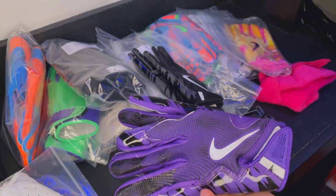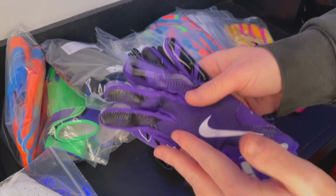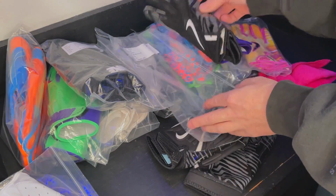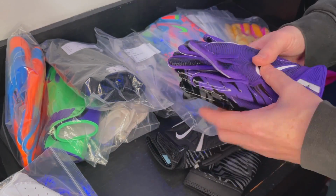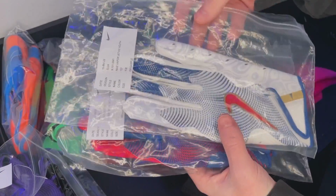This is pretty exciting. So all the women in your life, or any women watching this who play football, Nike is coming out with some women's sized football gloves. This is just a sample. We got a purple pair, and then of course a black pair as well. So these are really exciting. Really cool to see more women get into the space.